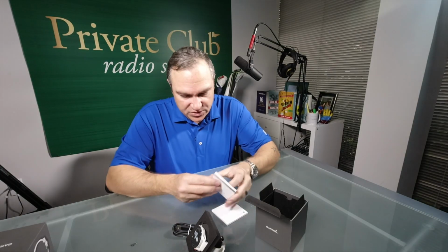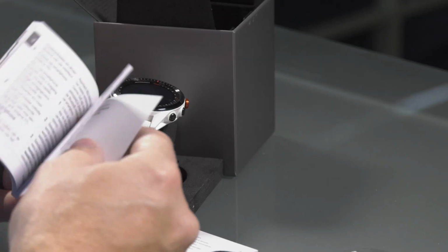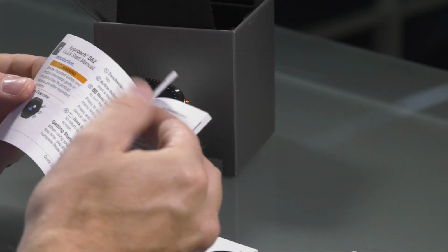The Approach S62. Always got to read the manual, guys. Always got to read the manual. And I'm the first one to say that I never do. But in this case, I am, because I want to find out about all the technology that's inside so I can share it with you. Let's see if we have a little quick start guide here to find out.